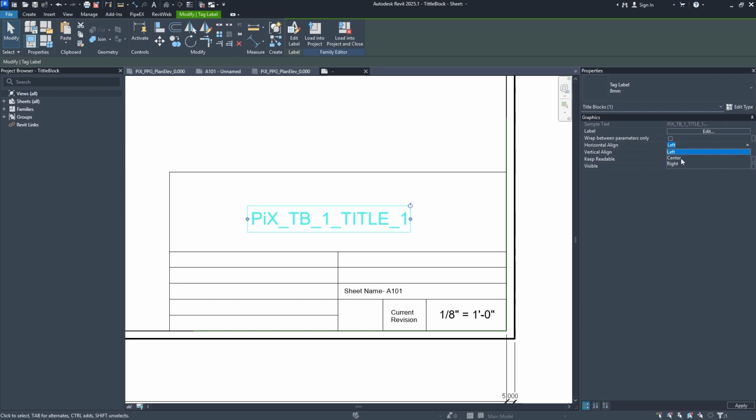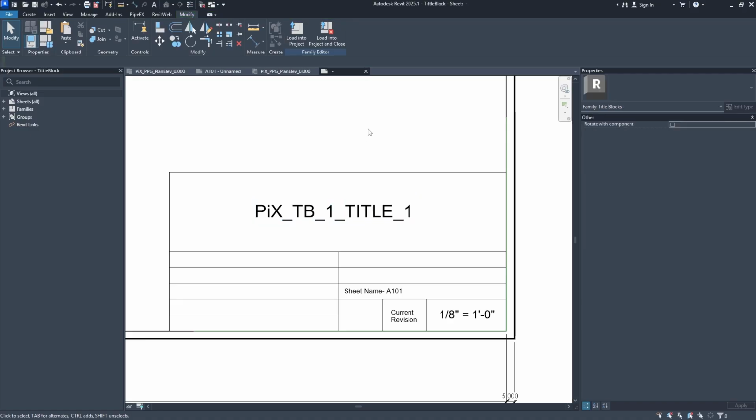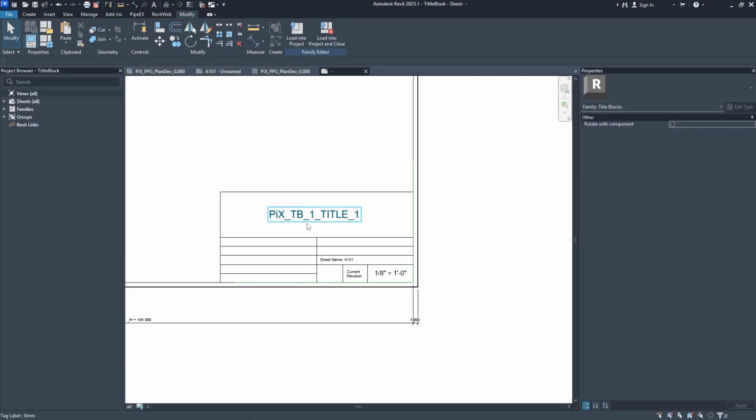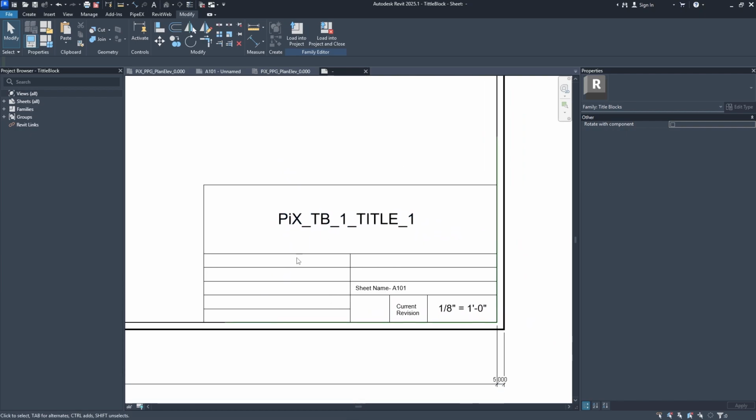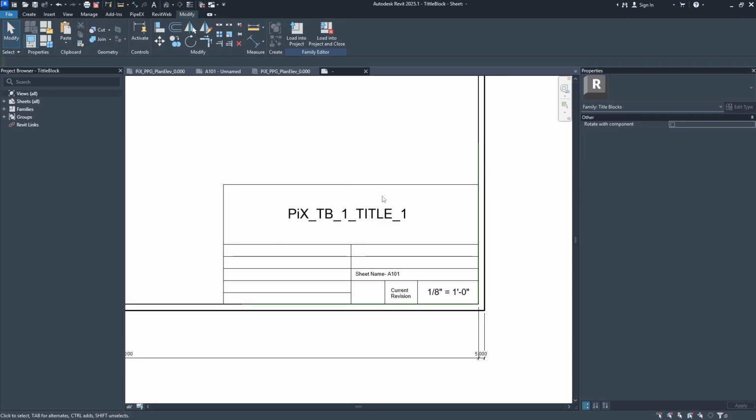So you can change it also to center and vertical alignment to the middle. That means it will expand in all directions. You can use the same way and fill it in completely. In my case, because it's just a sample, I will not do that.